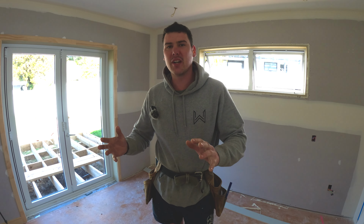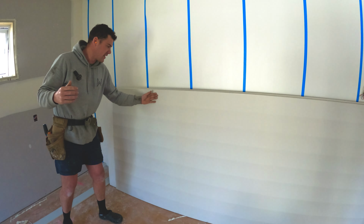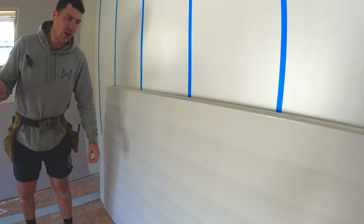In this episode we're going to be building a feature wall out of this beautiful scallop faced Laminex. How cool is that? Can you see it? Might be a bit of a short video, but I'm just going to give you a few tips and tricks on what I like to do to try and make things nice and plumb, and little details that sort of go the extra mile regarding this.